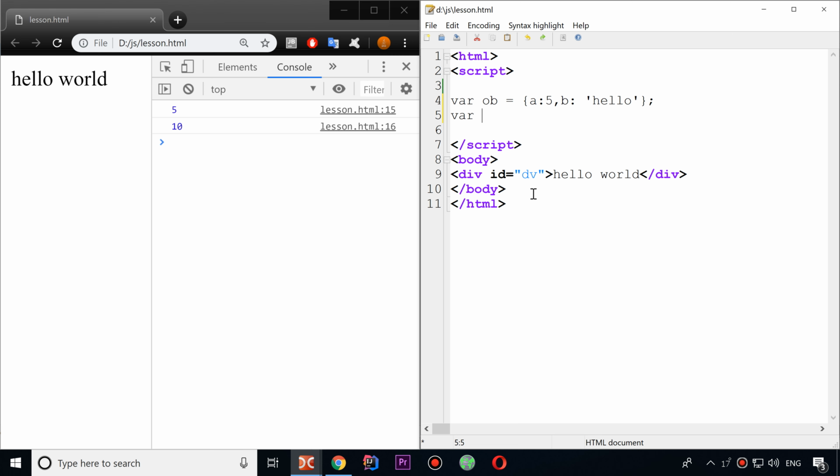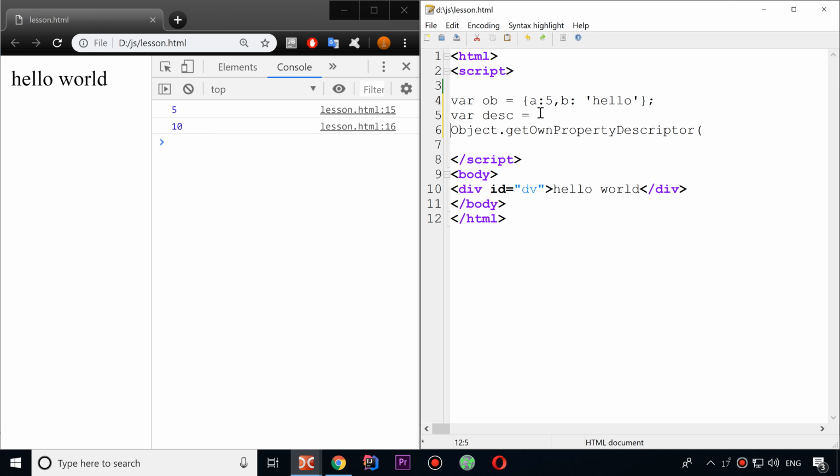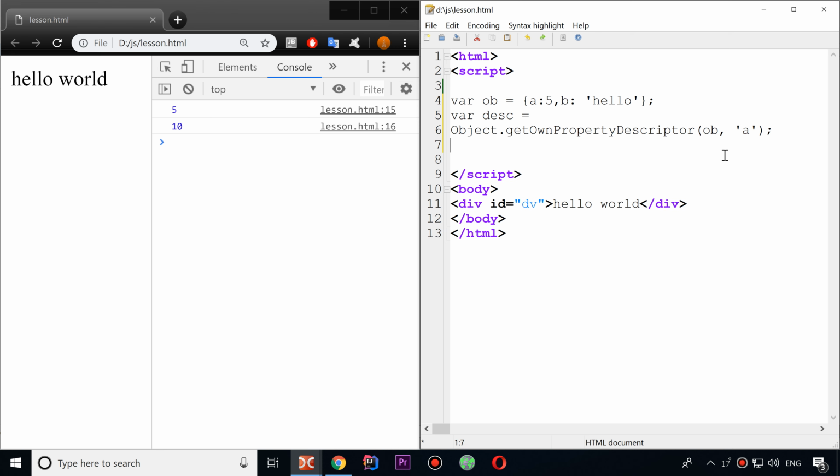We can get this description like this: desk equal Object.getOwnPropertyDescriptor, and here we write the object that we want to get, ob, and then the property. Well, let's use A. And now we have the description of property A.